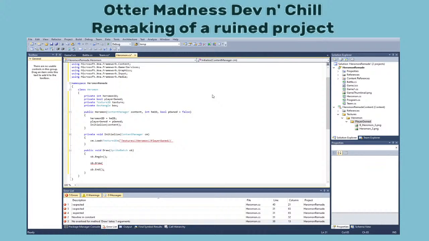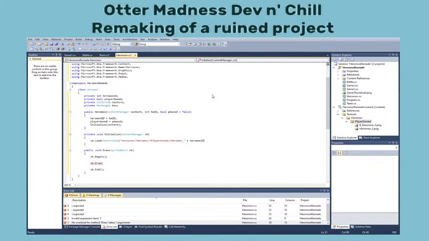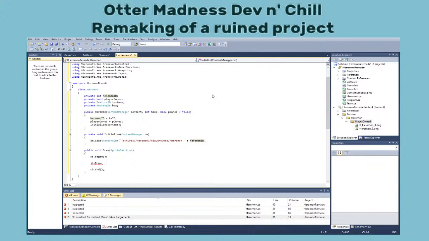Oh yeah, it's gonna depend here. Plus Heromon ID. There we go.